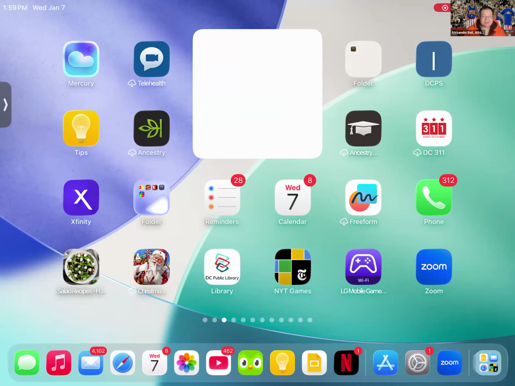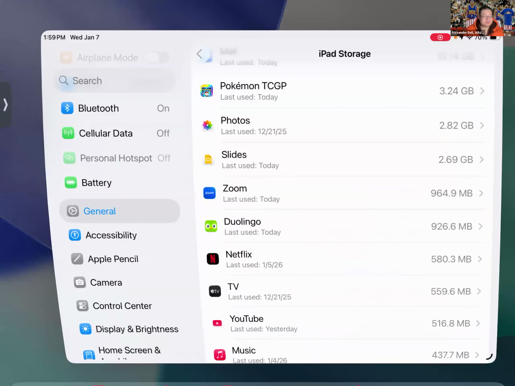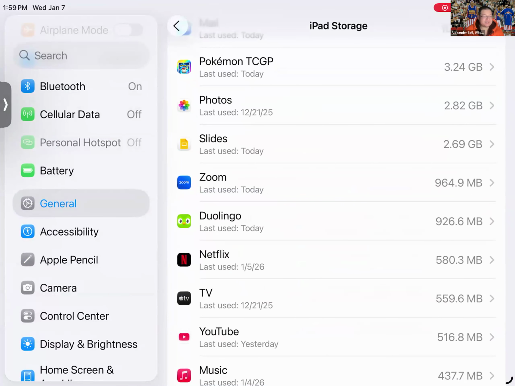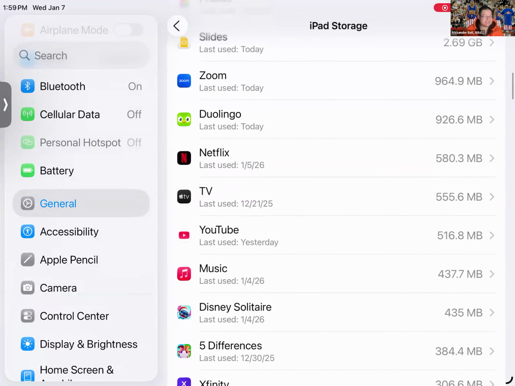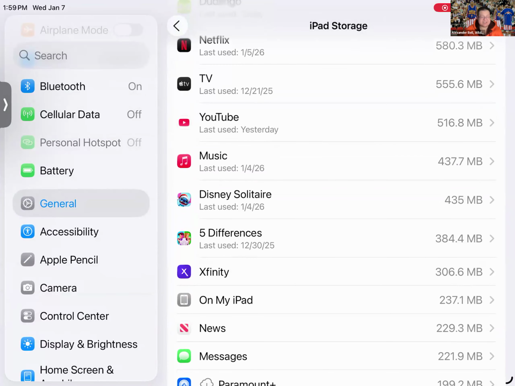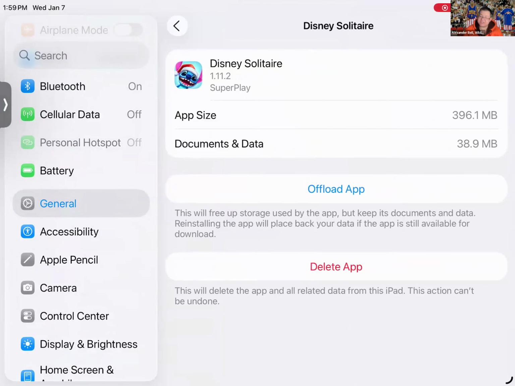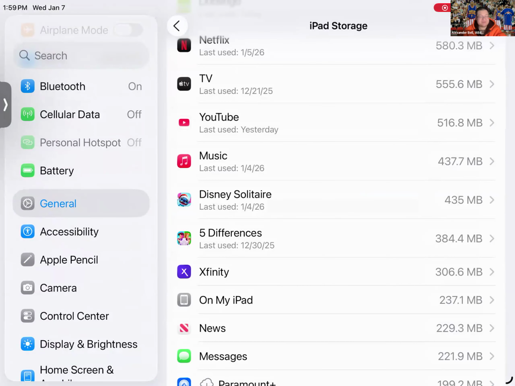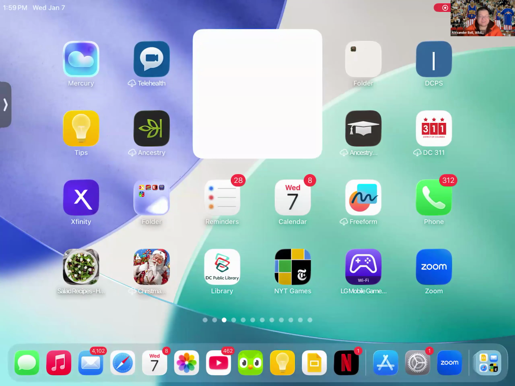Do you want to just look at the icons and think, hey, did I use it? Have I used it a lot? Do I want to delete it? Or do you want to be a bit more, not technical, but more info? You want to see, hey, this takes up this amount of storage. Let me see if I would want to delete it, but maybe I really need those documents. This is how you can only offload it from here. But if you simply want to delete an app, then you can go to the home screen and do that as well.